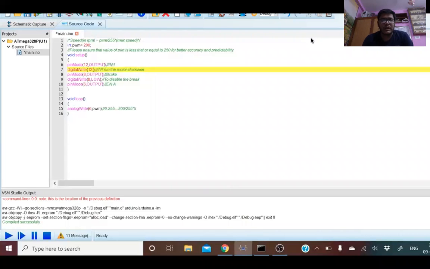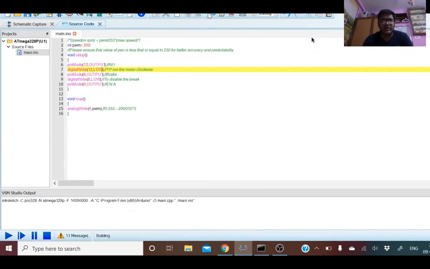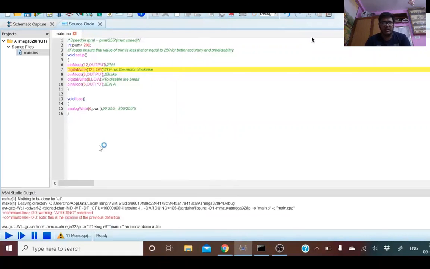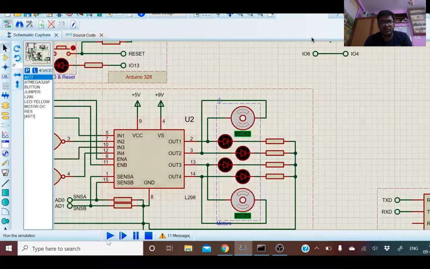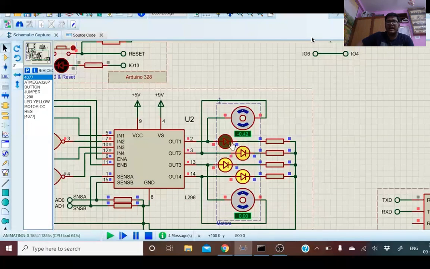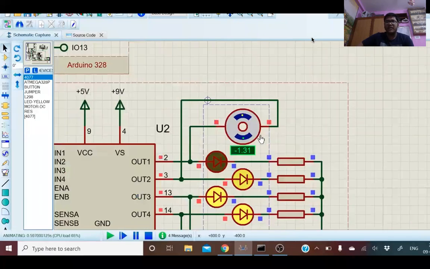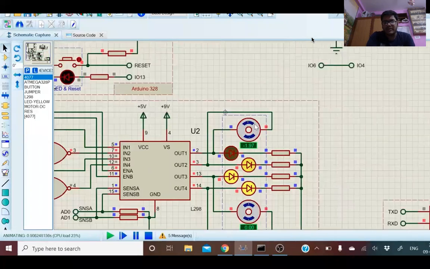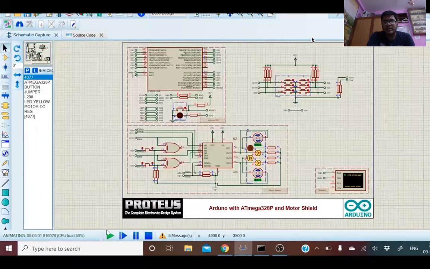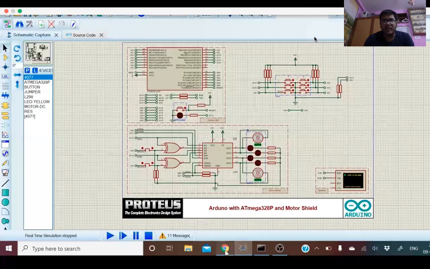Okay, now for pin 12, I'm changing it from high to low. As you can see, I've changed it to low, and the compilation is successful. Since I've selected low, let me run the simulation. Now we will see that the rotation is in the anti-clockwise direction. The speed I've kept at 200, as you must have seen. Now it is rotating anti-clockwise, as you can see here. I've zoomed in, and it's the same thing. Now I've stopped the simulation, and let me move to the second part.